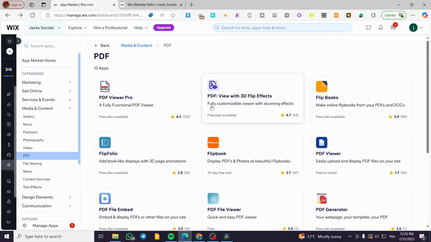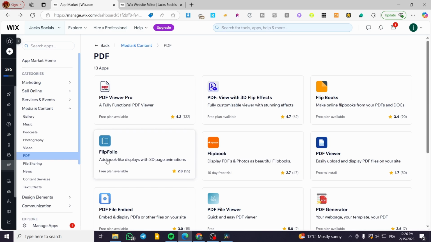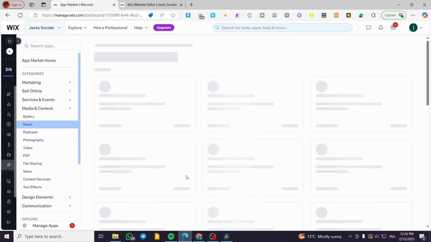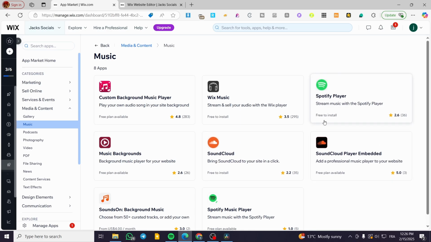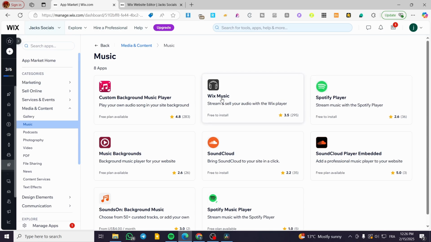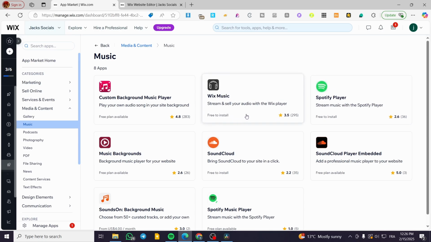Now, talking about a little bit of entertainment, we can use also Spotify to add a music player, or we can use Wix Music. So, if we are going to head over to music, you're going to see the apps. Here we have the Spotify player, which is going to be free to install. And also, we have the Wix Music, which is going to be also a blast for the users.